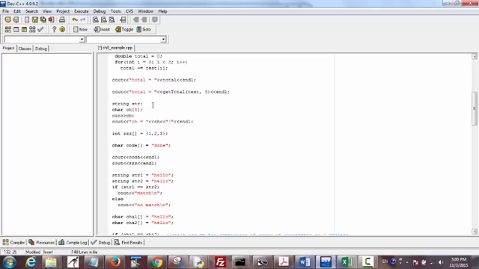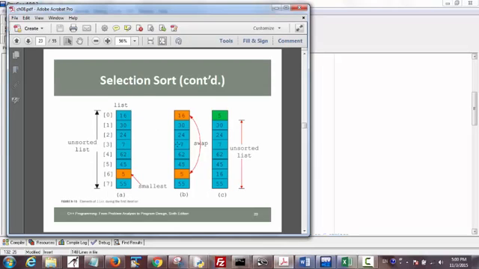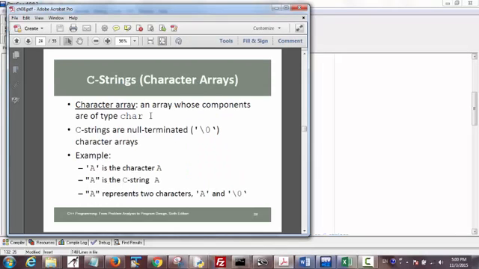Now the next thing that your book talks about is this concept of C strings. In the old days, with the beginning standards, we didn't actually have this string data type that made our lives a lot easier. Instead, we implemented strings as a character array.